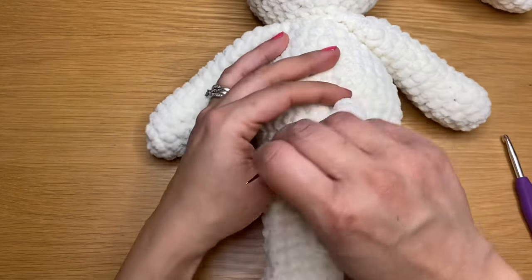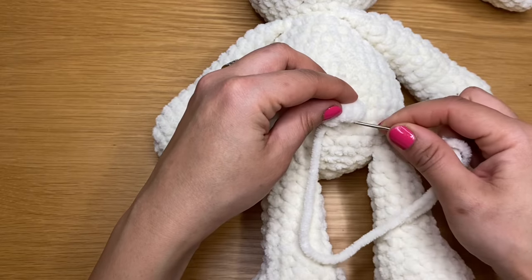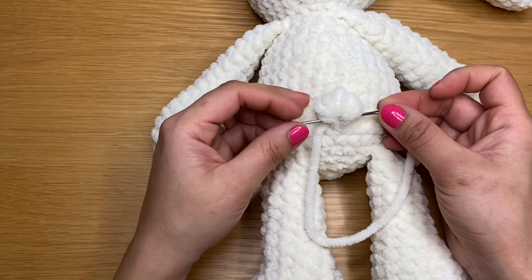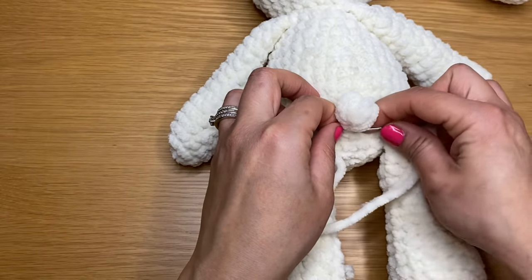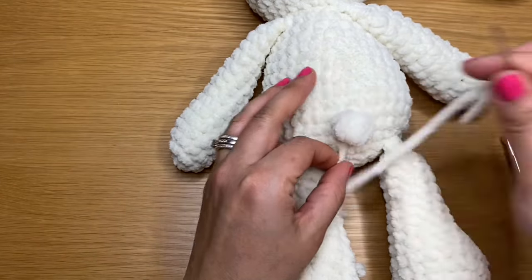And let's secure that down as well a little bit to make the link a little bit stronger. Once more, going through these loops, secure it down, and we're going to go through the stitches on the bottom one more time. There we go, nice and secure.